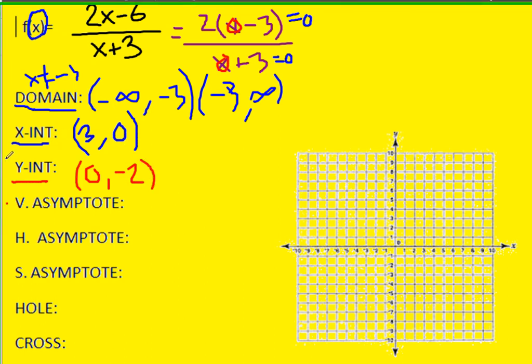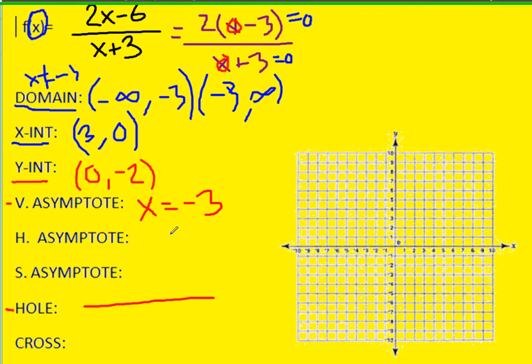Next step I do is I look at vertical asymptote versus hole, because they both deal with the same thing, which deals with the domain, which is the denominator. So vertical asymptote and hole happen when the bottom equals 0. We said the only place that happened was x equals negative 3. Did that x plus 3 cancel with the numerator? If so, it would be a hole. But because it didn't, it's going to be a vertical asymptote instead. And you just write it as x equals negative 3. Nothing canceled in the function, so there is no hole.